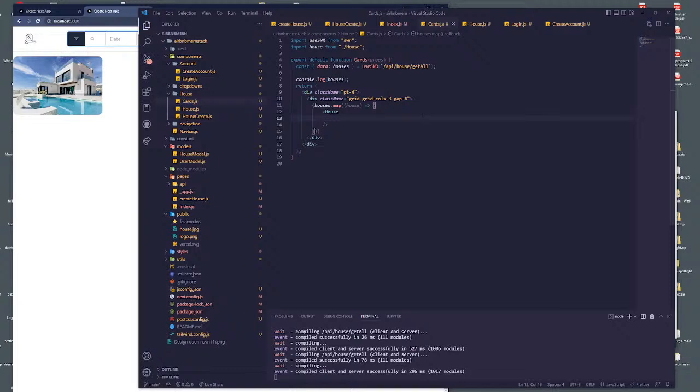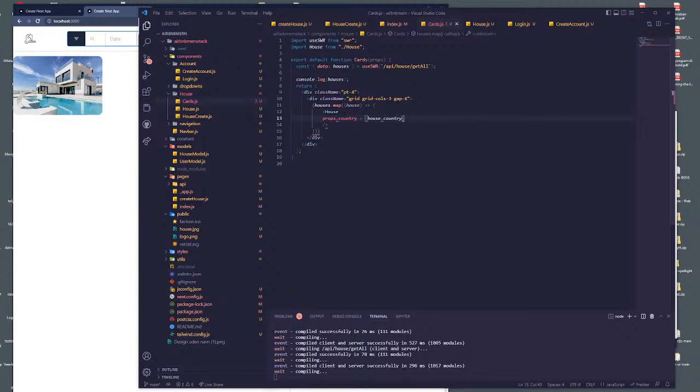So inside of this we say props dot, so props dot, prop start country equals something like house dot country.